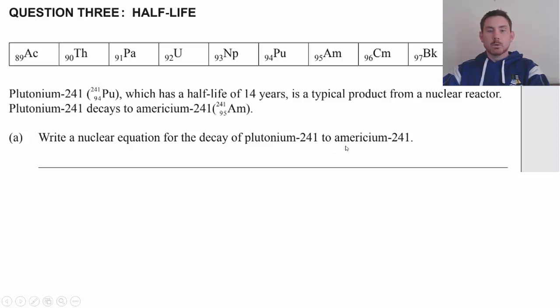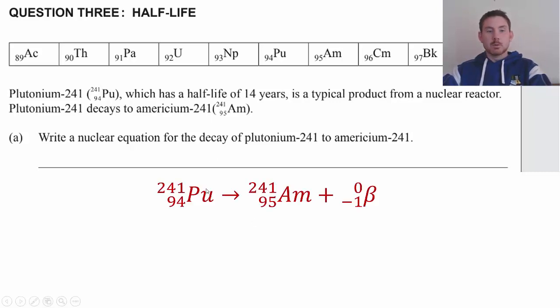And we also, if we were considering beta decay, would have some idea that when beta decay occurs, we're looking at a neutron inside the nucleus decaying into, or turning into, splitting into, if you like, a fast-moving electron which is ejected, and a proton. And because we're losing one neutron but we're gaining one proton in the nucleus, then the mass number stays the same. And so for our nuclear equation for the decay of plutonium to americium-241, we're probably looking at beta decay in this situation.